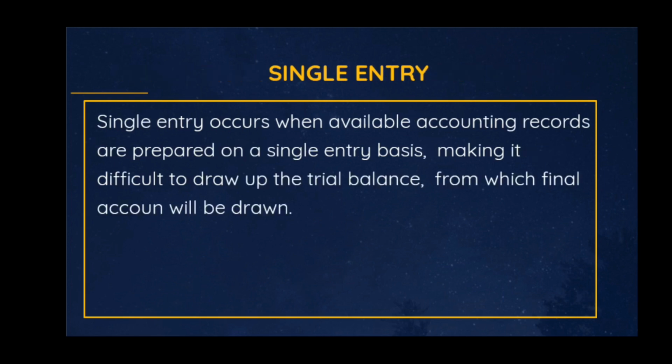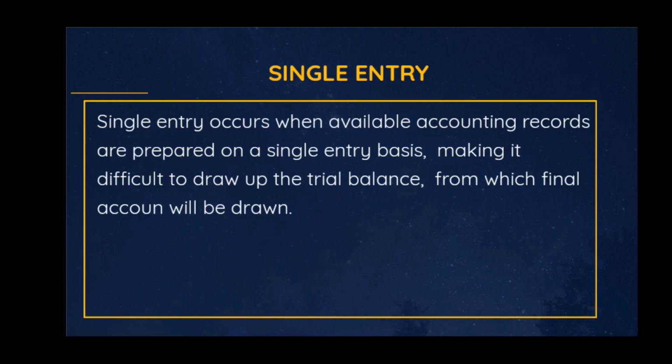So, what is single entry? Single entry occurs when available accounting records are prepared on a single entry basis, making it difficult to draw up the trial balance from which the final account will be drawn. Like we all know, accounts are prepared based on double entry. We state that for every debit entry, there must be a corresponding credit entry, and for every credit entry, there must be a corresponding debit entry. A situation whereby an account is prepared on a single entry basis, we call that single entry.